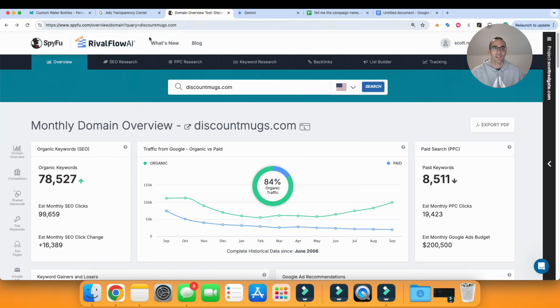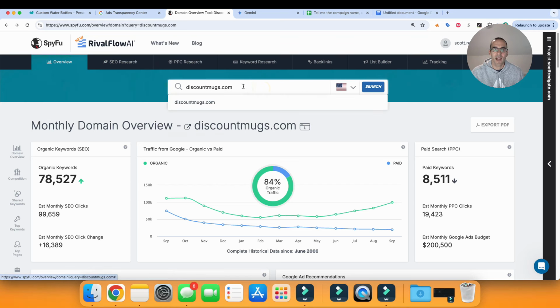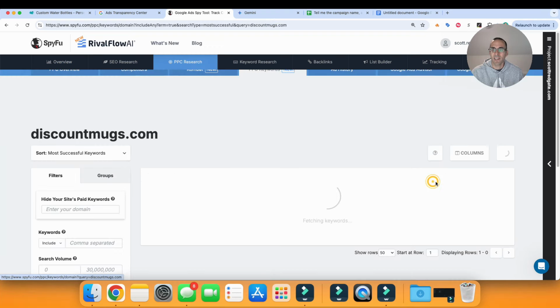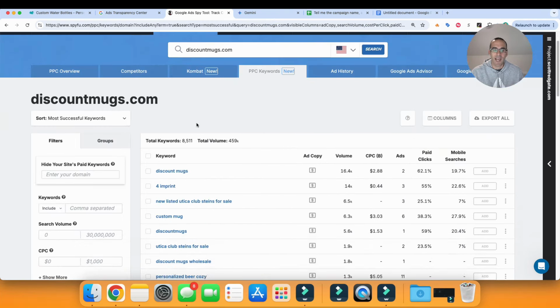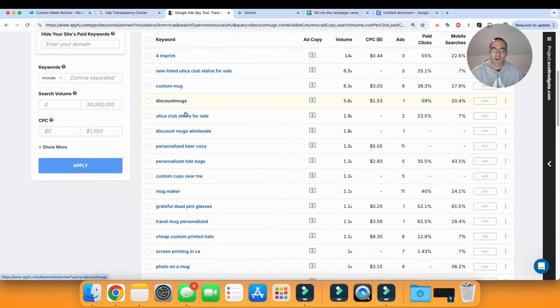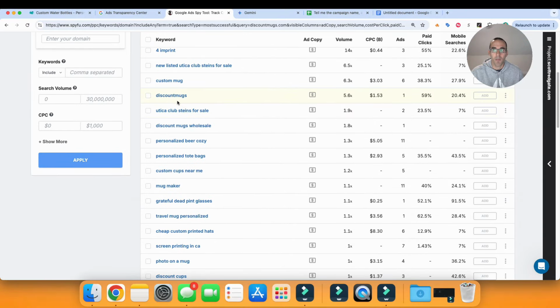And so there's tools out there. One that I use is called Spyfu. You can go to Spyfu and input the domain that you want to find some competitive research on. And then Spyfu has this paid keyword section here. And so you can actually get a list of a lot of the keywords that Spyfu has picked up on that this advertiser has targeted. And then you can use that same exact process that we just went through to get the URL parameters and then have AI put it in an easy to view format for us so that you can get an idea of their overall Google ad structure.